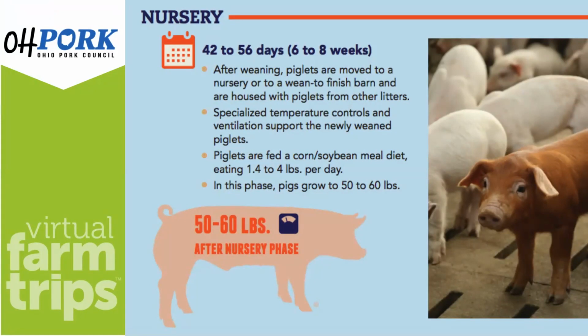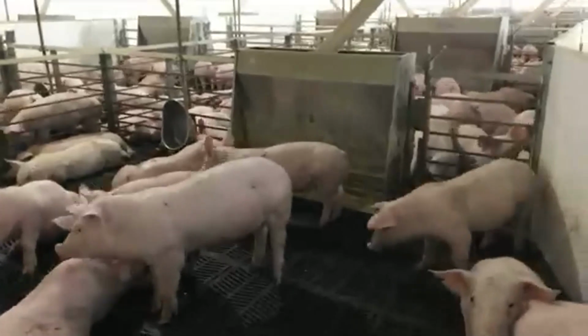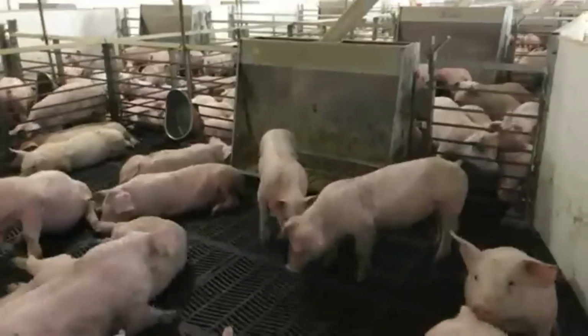So they grow really, really fast. They get great nutrition, great feed, all they want to eat and all they want to drink. So these guys, I'm pretty jealous of them. All they have to do, and I think boys and girls, we all want to do this, is eat, drink water, and sleep all day. Sounds like a pretty good life to me.